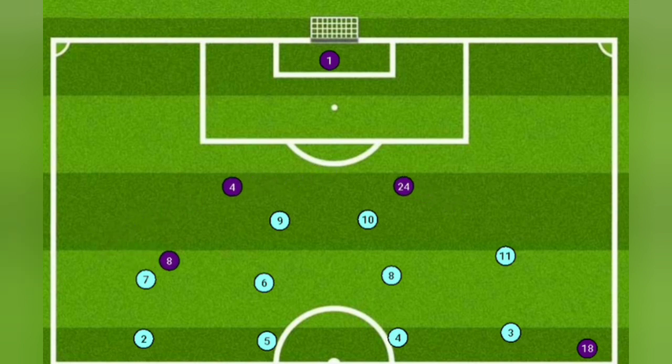Sergiño Dest often found himself all over the place, taking up unnecessary space which could have been used to penetrate the opposition more. He wasn't exactly defensively sound, which meant that if he was caught out of position, Barcelona had trouble.